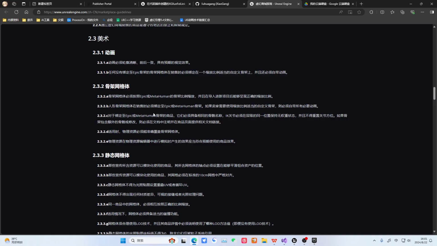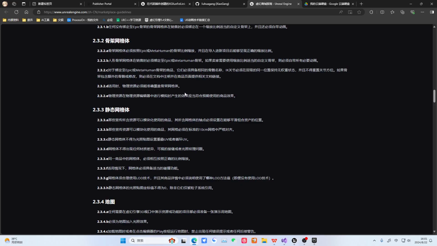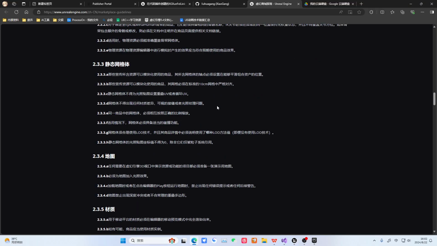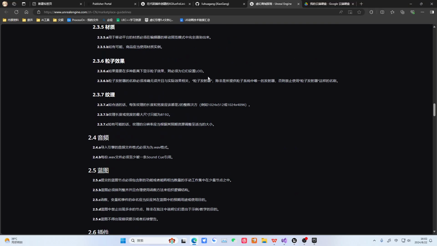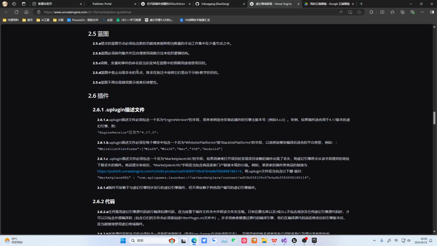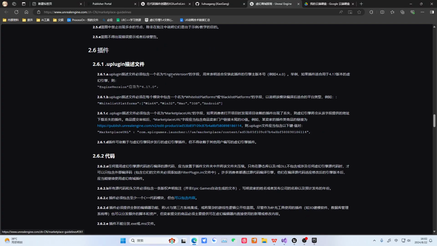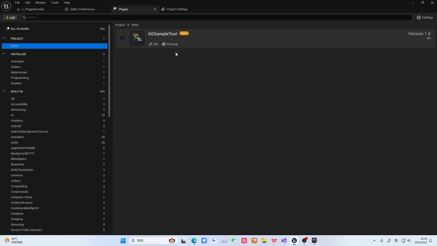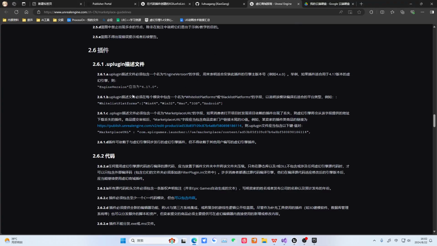Then here is the art animation. Google Web, people making art assets often use these. We'll skip these parts. We won't bother with these things, meaning your textures have some standards. Don't go messing around with those strange textures. And these naming things of yours, don't define a name yourself. Everyone else uses root. You insist on using your own root. That's just asking for trouble. It definitely won't pass review, right? Besides, this naming has some very strict requirements. I don't know about this. I won't go into detail.